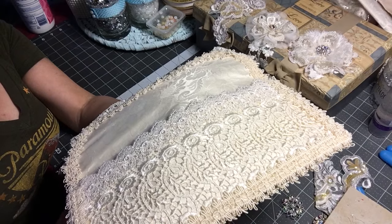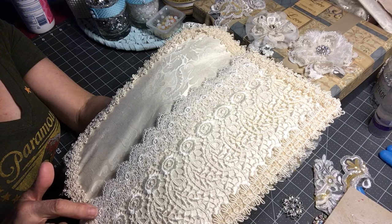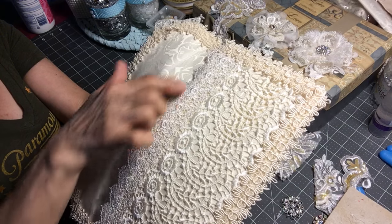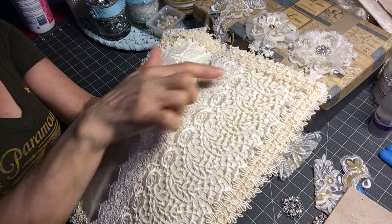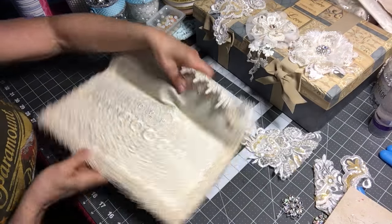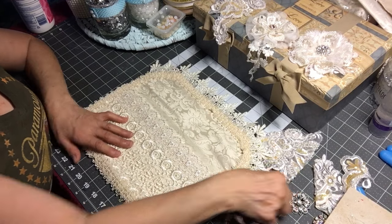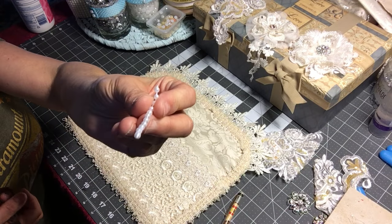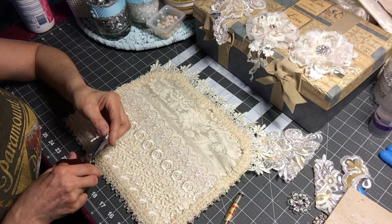And basically, that's all I did. Now, what I'm going to do now is I think I want some little bitty pearls in here, okay? And then on the other side, I'll just put some right in here. Okay, so that's what we're gonna do right now. And let's see, okay. I'm gonna use these little ones from the string because I don't seem to have any other ones, sorry.